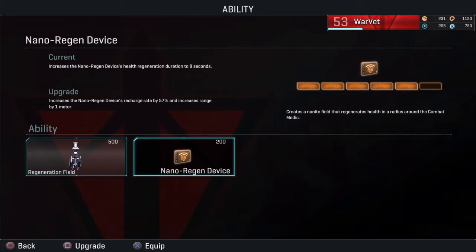The nano regen device works a little bit differently. If you don't have your medical applicator built all the way up, then when you revive someone, it'll revive them at like half health or 3/4 health or whatever it is. Then you can click this and be healing everyone in a general area. So if you're bunched up in a group of people and they're all getting revived or hurt, you can hit this.